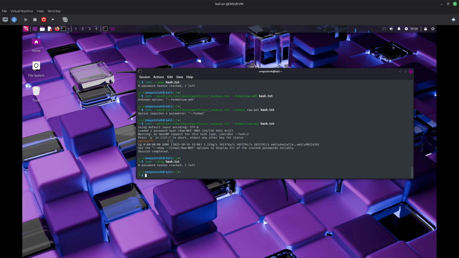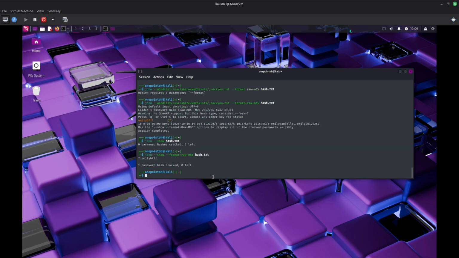That's what you got as well. This might be it. Let's do the command that it says: --show --format=raw-md5. Let's see what it gives us.